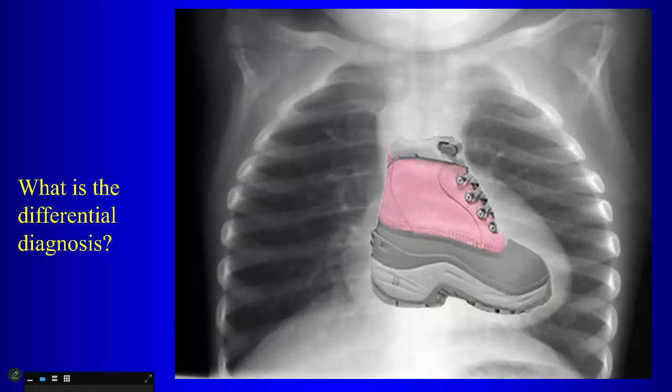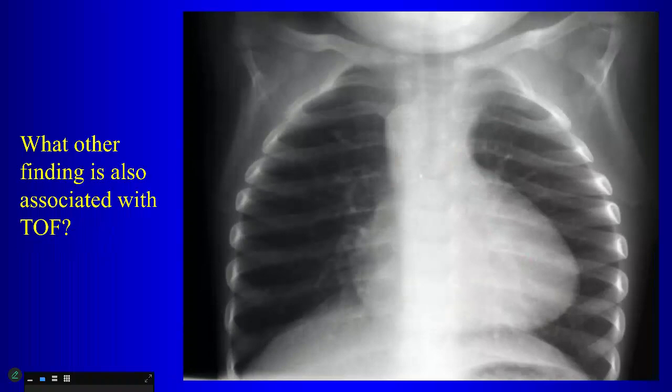So any congenital cardiac defect that has those two things, regardless of what else you have, if you have obstruction of the outflow of the right ventricle and you have a VSD, you will have tetralogy-like physiology. And that will resemble tetralogy of Fallot on the plain film and also clinically. Okay? And of course, there's a bonus finding in this case. Those of you with the sharp eyes also notice the other finding that's associated with tetralogy here, which is the right aortic arch. That is also associated with tetralogy.